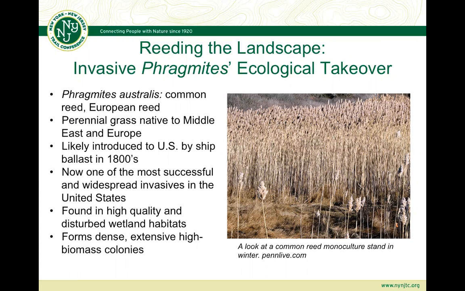It's now found in most regions of the US, and we're talking from southwestern deserts to eastern salt marshes to northern lakes. It's certainly a highly invasive species that has adapted to a variety of different environmental conditions. This picture to the right here is probably one that you've seen before in our region in wetland type of habitats. Even in constructed landscape settings, this dense monoculture, these extensive high biomass colonies where not much other plant life can persist under it or around it at all.